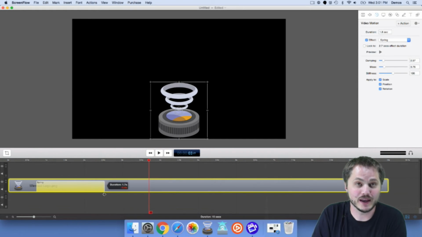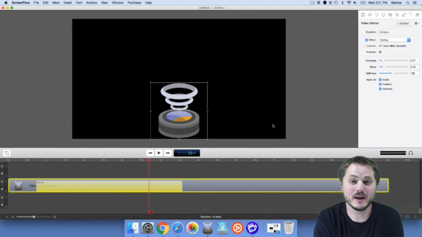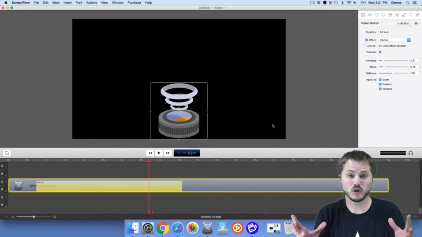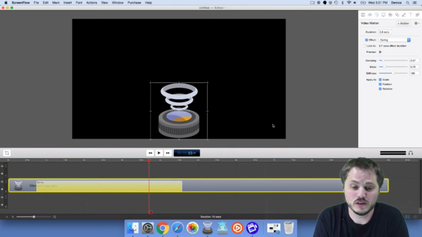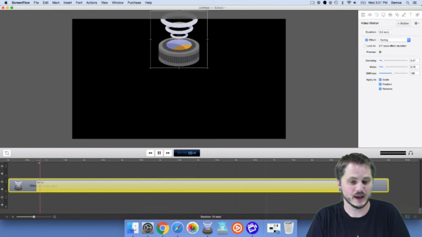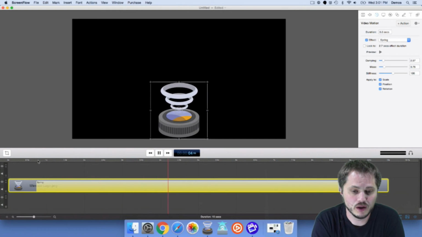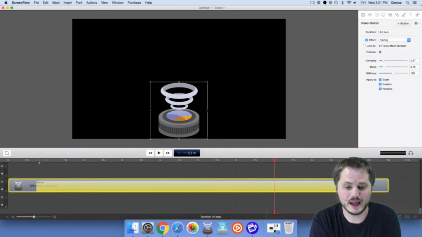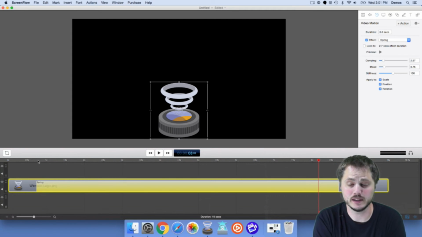Now I can certainly make it as long or as short as I want, but I might be cutting off some of the animation, or I might be going way past when the animation is already done. So keep that in mind. Or you might slow the animation so much that it's going to just crawl by the end of it. So there are definitely downsides and some upsides that you have control, but be aware that you may not play out the animation to its full length, or you may go way past when it should end, and you get some weird behavior with that. Even at that point, the animation box is still going, but nothing's happening on screen. I've actually taken the action box beyond its relevancy.